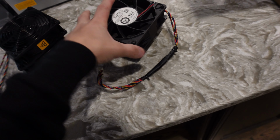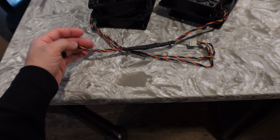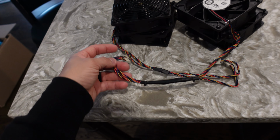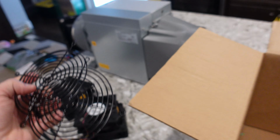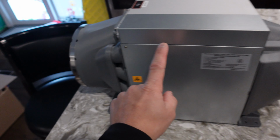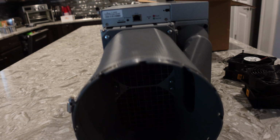I'm assuming, oh God, that was loud. I'm assuming these cables are a bit longer. Maybe not. They actually look like the same length. So I'm going to have to reference that video and just double check and get everything back together. So let me get these two things off here. I got to go grab a screwdriver, and then we're going to take a peek inside and see what it looks like.